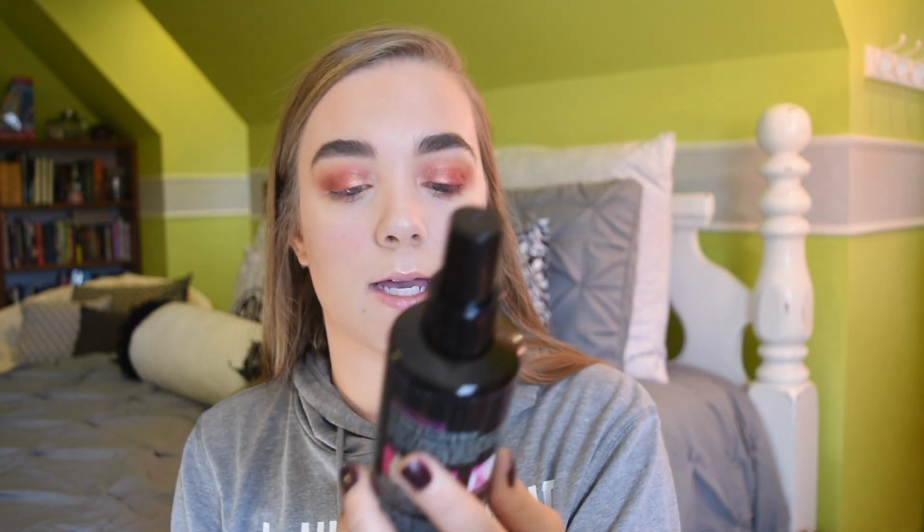So I'm using the Cover FX Illuminating Spray first, just to give us a more dewy look. And then I got this for Christmas. This is a Scandinavia makeup finishing spray, and this is the bridal edition. Okay, this one has a really strong mister, but this really sets your face and makes it last all day long. Okay, so this camera just stopped recording for the second time, which means I've been filming for over 40 minutes, so that's really good.